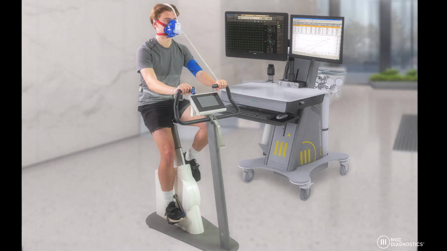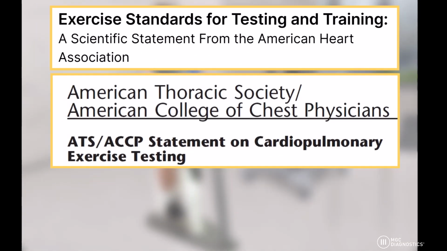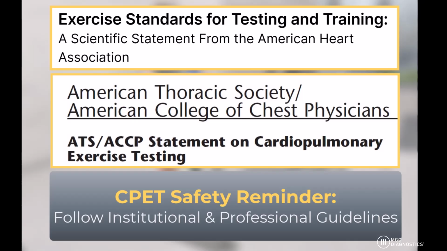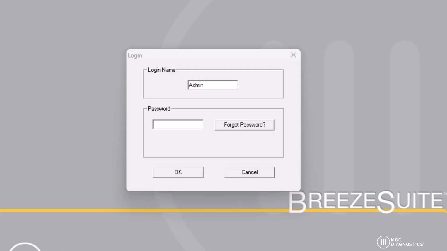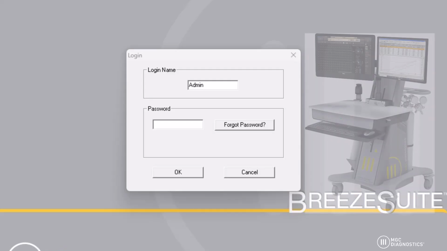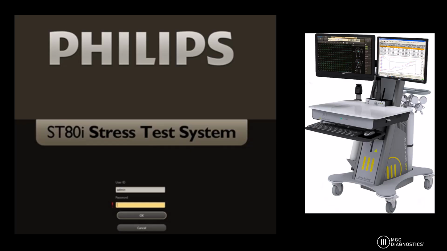cardiopulmonary exercise testing. Because CPET involves physical exertion, always follow professional guidelines for patient safety, supervision, and laboratory procedures before beginning. Launch the BreezeSuite software and log in. BreezeSuite should be displayed on the right-hand monitor. Next, launch the ST80i software and log in. By default, the Philips software will open on the left-hand side monitor.